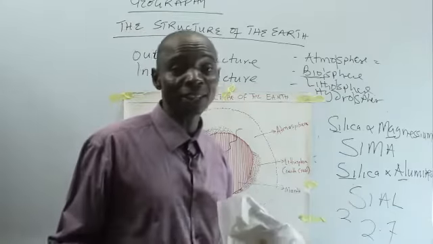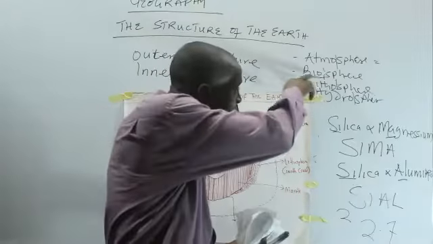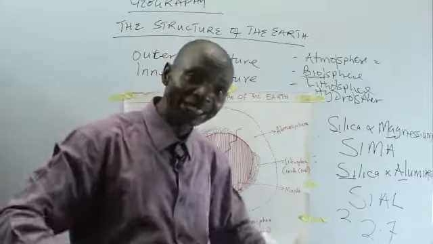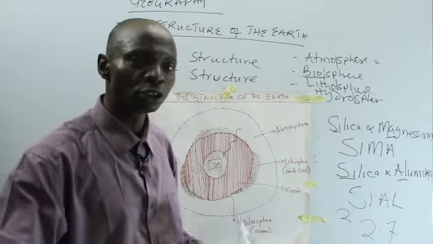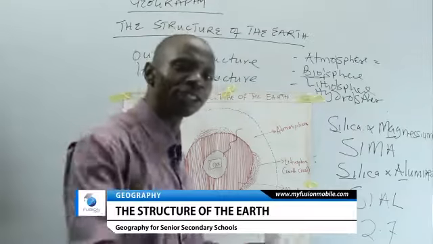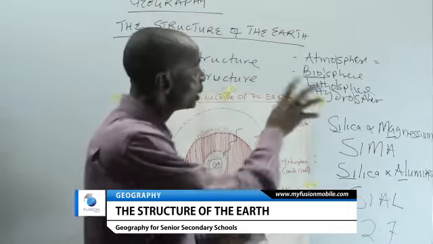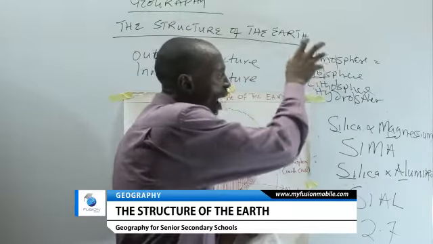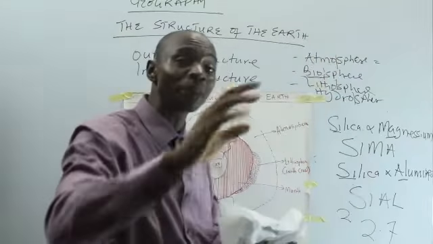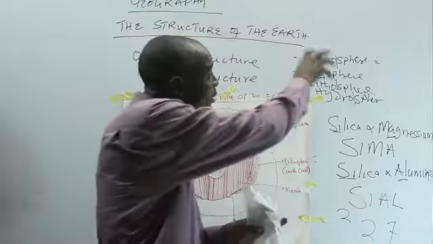After some time you die. When you die and you are buried, there are some bacteria. They are living. That is why they form the biosphere. They will act on your dead body. It decays and adds nutrients to the soil. Then the plant will use that soil to produce again. Can you see? It is a cyclic form. That is why we say that every aspect of the environment is symbiotic. One cannot act independently. We depend on each other.